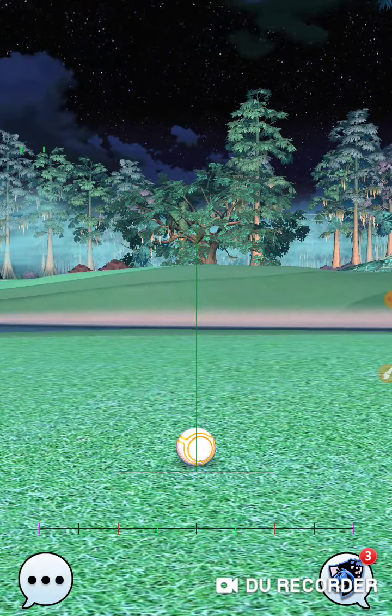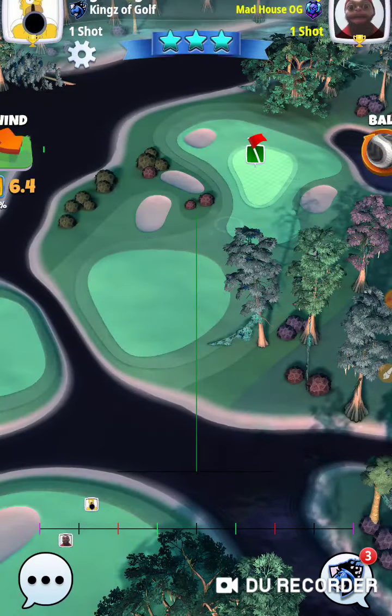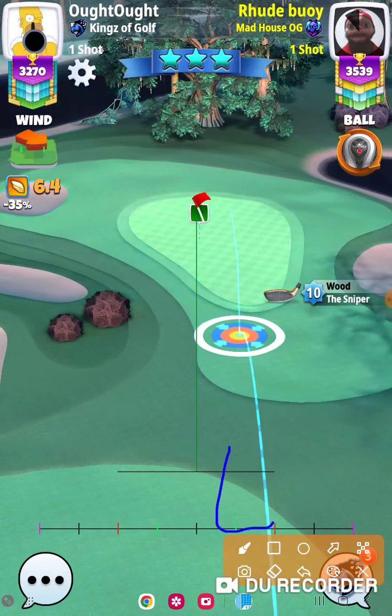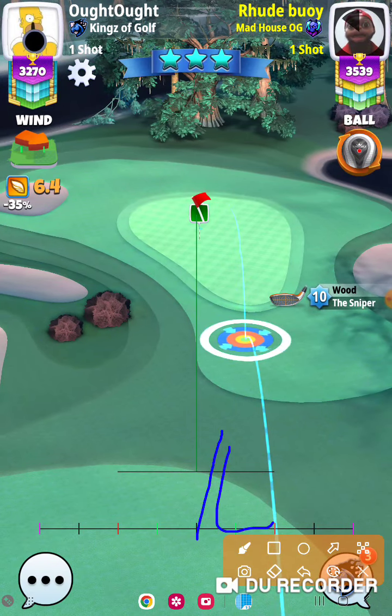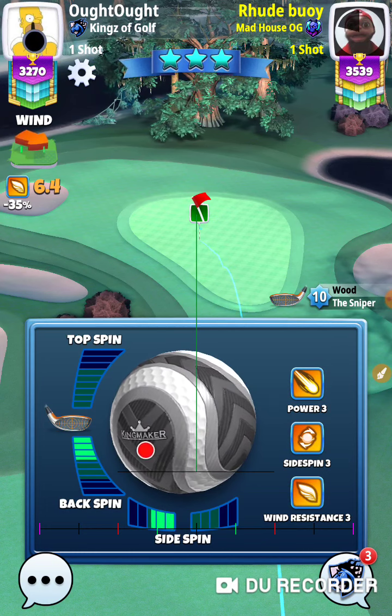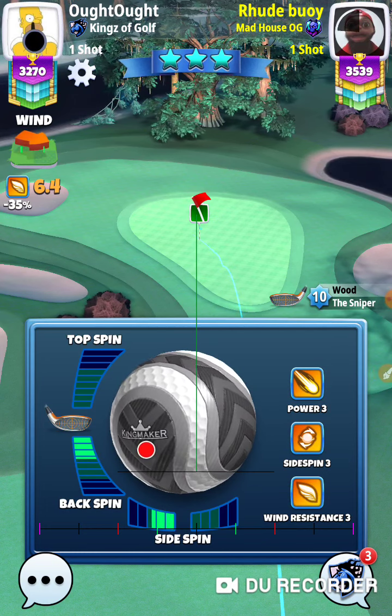Right to the front. That shot is set up. I could do max curl. I was trying to skirt the shadows coming out, and I'm trying to be right along that edge of the shadow. Where I'm at right now is on that same track. It gives me a nice open line to the cup.